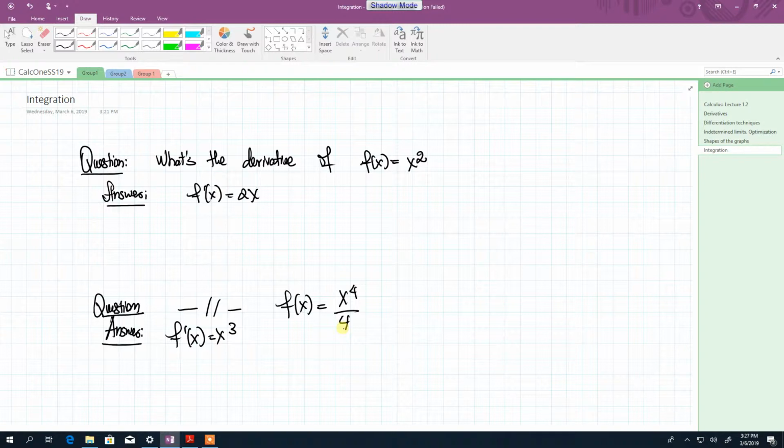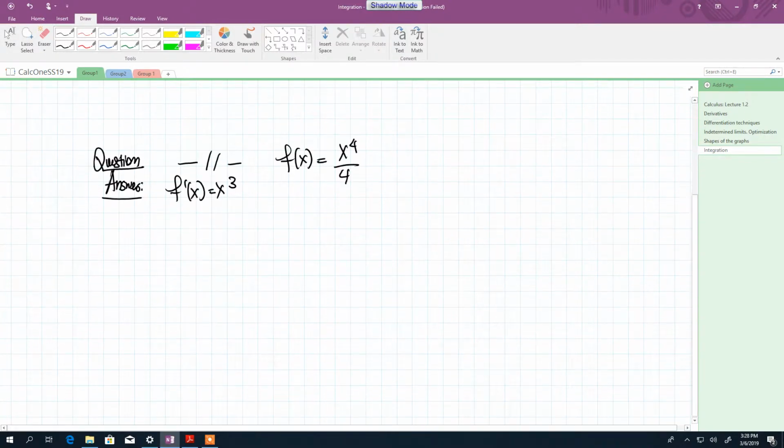If you would like to find the derivative, there are a lot of rules we've learned, right? The chain rule, the substitution rule, a lot of rules. And most of the time, we can figure out how to find the derivatives. But now the question is different. There are fewer rules now to find the antiderivatives, so you need to be really experienced in finding the derivatives in order to figure out the question. I will always say, hey, the answer is like this, tell me the question, okay? This is the concept of the antiderivative, okay?